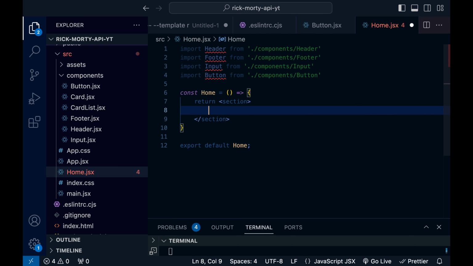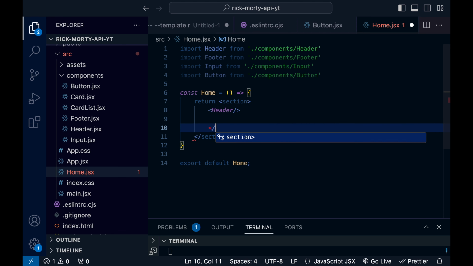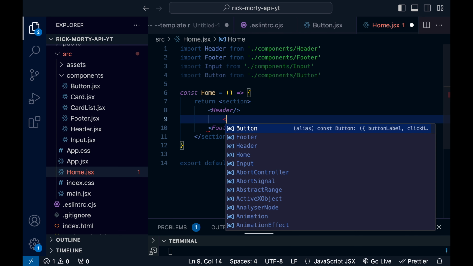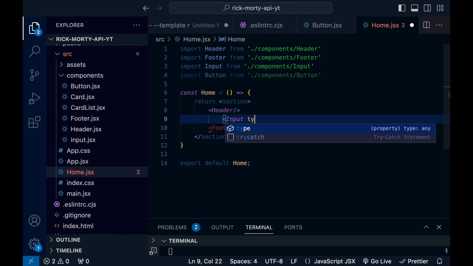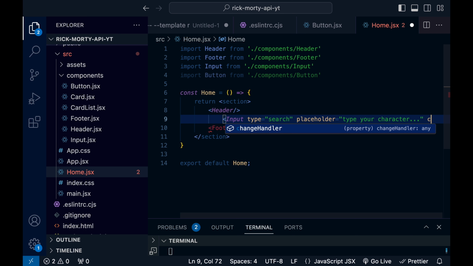Okay, now let's start assembling these. We can have the header directly, we can have the footer directly, we can have the input, but we need to pass the input a few props: input type search, placeholder: type your character, and then we need a change handler.